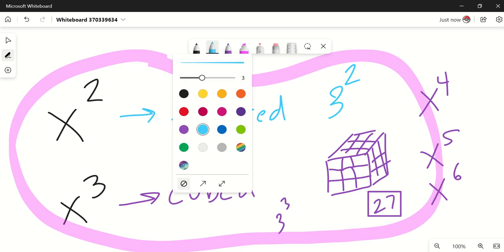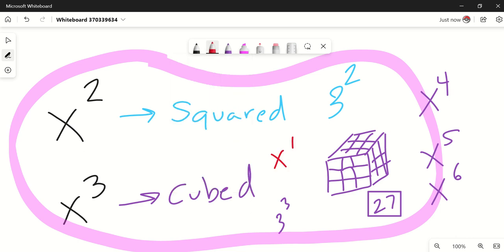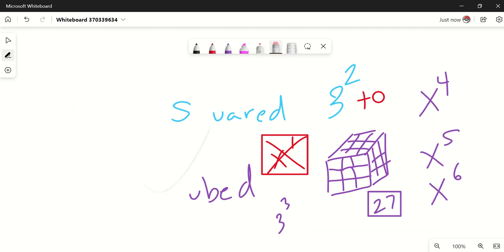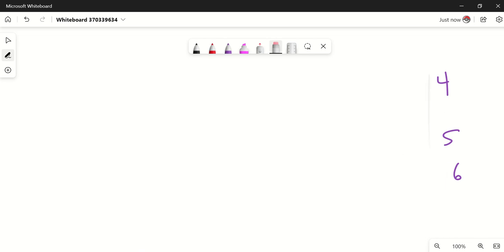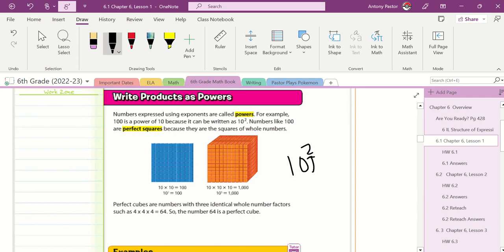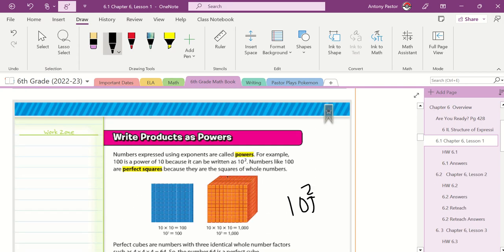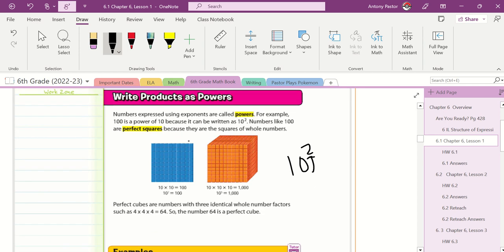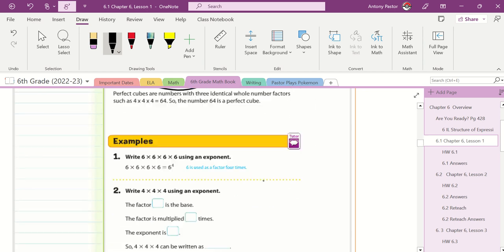Now, really quickly, if anything is to the power of 1, we're not multiplying it by anything. We're not multiplying it by itself one time. It's just that number. So we're never really going to see this with 1 as an exponent. That's kind of like saying plus 0. It doesn't do anything. All right. And then, of course, cubed, again, is when you have 3, exponent 3. So our example of a perfect square and an example of a perfect cube, or cubed.